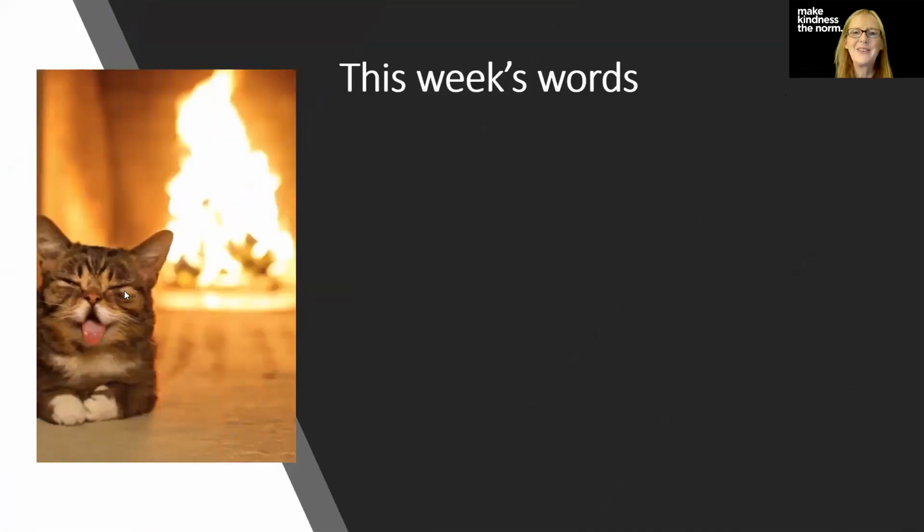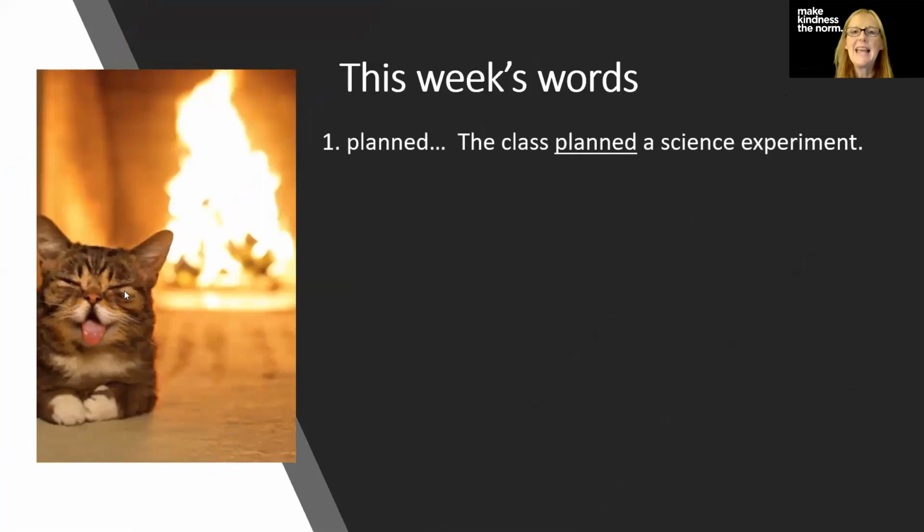All right, here are this week's words. Planned. The class planned a science experiment. Our base word is plan. It has one vowel, A, and then one consonant, N, after the A. To both of the rules we can answer yes. And so we're going to double the N, and then we're going to add the ed sound at the end.